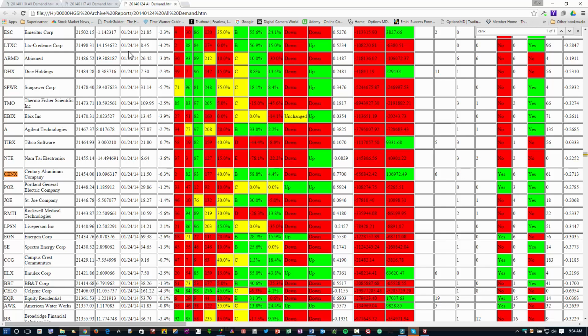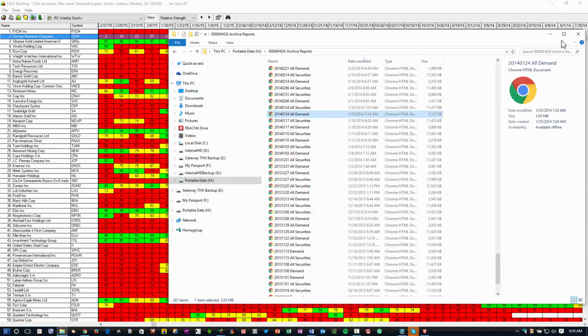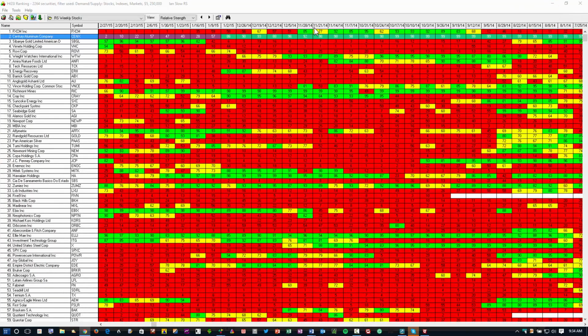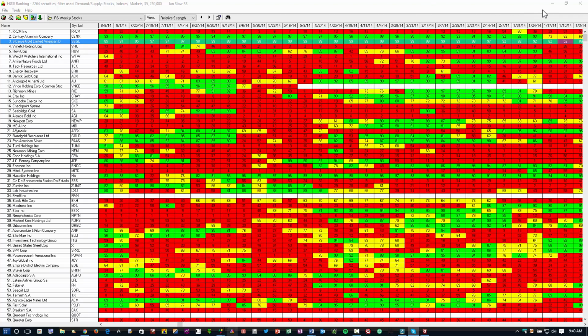So it was gaining momentum, and let's go back here to the, now going back to the 24th using IanSlow, you can see that it's green, 93. It went from yellow to green on that date, which pretty much corresponds or coincides with the other ranking methods. My point is, you can use IanSlow to look back in history and get a pretty good feel for what the relative strength is, the shifting of relative strength in and out.